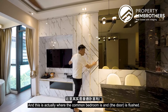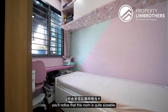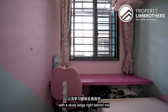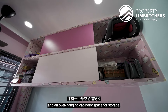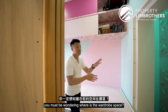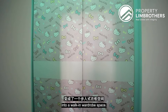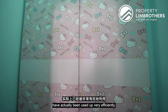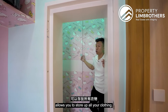Stepping into the first common bedroom, this room is quite sizable, comfortably fitted with a single-size bed, a study nook behind, and great overhead cabinetry for storage. The owner has converted the home shelter into a walk-in wardrobe space, so all spaces are used very efficiently. Two great panels of wardrobe space allow you to store all your clothing items.